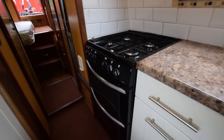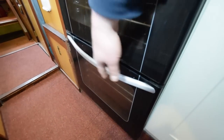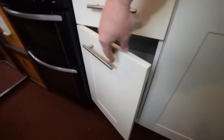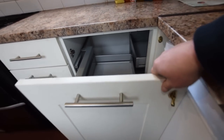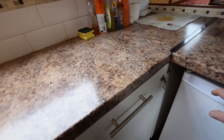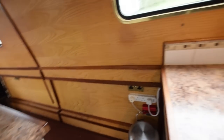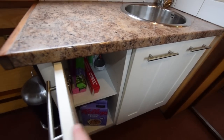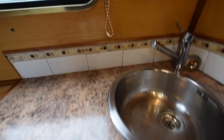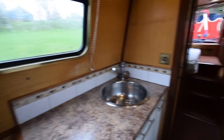The galley itself is six foot six inches long — everything you need in here. There's a four-burner gas hob with oven and grill — that's a New World cooker. Plenty of storage, including a drawer with a cupboard underneath and one of those carousel-type cupboards. The fridge is next to that — a 12-volt fridge with an icebox, brand new in September 2019. On the other side of the boat there's further worktop space and the sink. Good-size windows; it's a light boat, with secondary double glazing on the windows in this forward part.